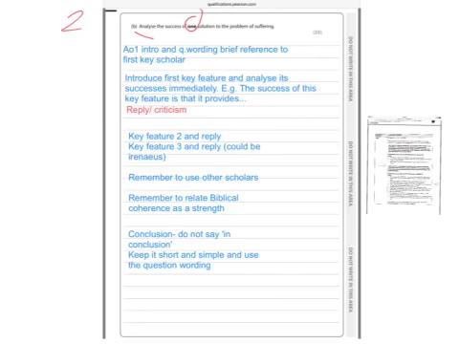And at the end of the answer you'll provide a final paragraph which is a conclusion, but I don't want you to say 'in conclusion'. This is a tip that I've had recently at training, which is just make it do the job of a conclusion, and then you don't need to say it. Keep it relatively short and simple, normally shorter than an evaluative paragraph, and use the question wording at the end, and that way we have bookended the answer with the question wording. At the start we deliberately use it, and at the end, occasionally throughout, and it's just to play it really safe in terms of showing the examiner exactly what they want to see.